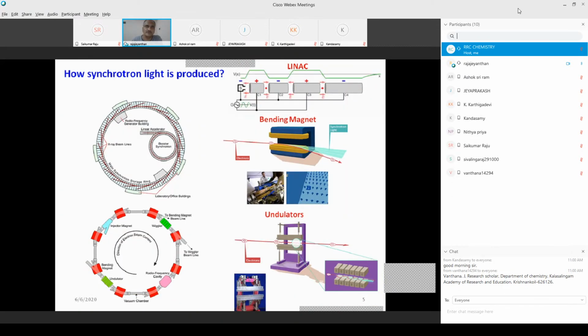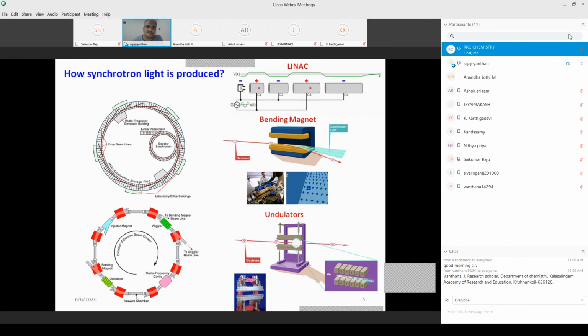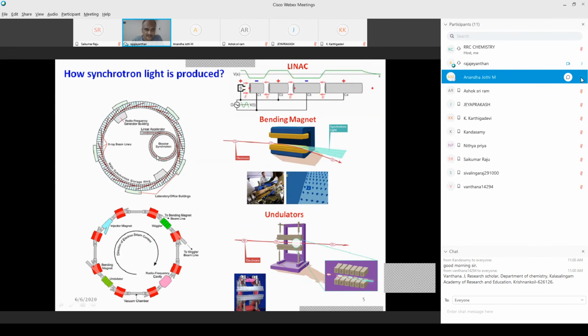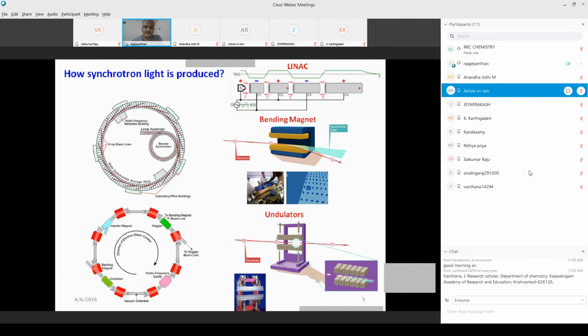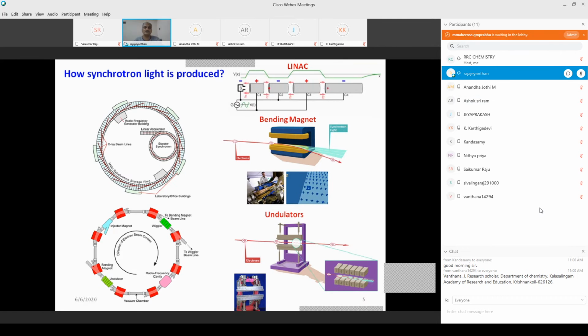See how synchrotron light is produced. First, we all know that a synchrotron is basically an electron particle accelerator. In a synchrotron, an electron is fired from the electron gun and accelerated through the linear accelerator, right? After the linear accelerator, the electron beam is sent into the booster ring. In the booster ring, the speed of the electrons is increased, trying to reach the maximum speed of light. We cannot achieve it yet, but we are trying. After gaining more kinetic energy, it is fed into the next ring, called the storage ring. In the storage ring, the electrons keep rotating, and while rotating, they lose energy in the form of radiation called synchrotron light.